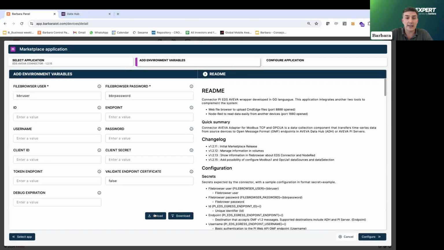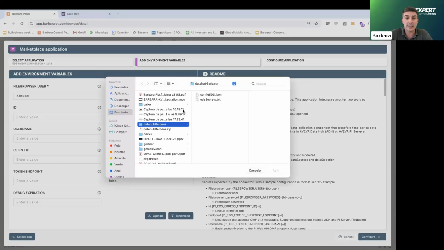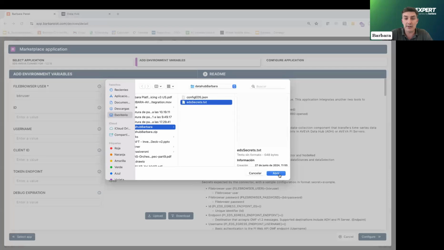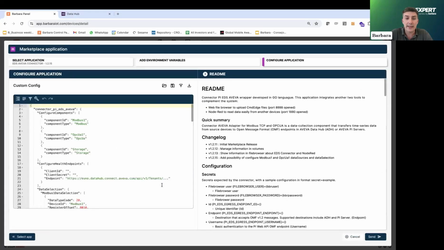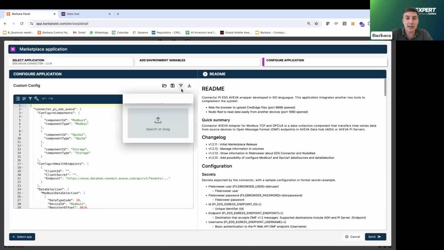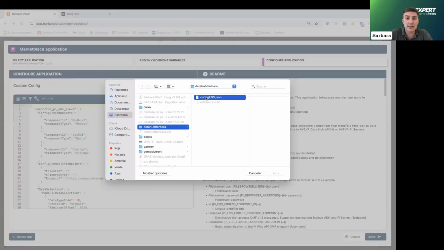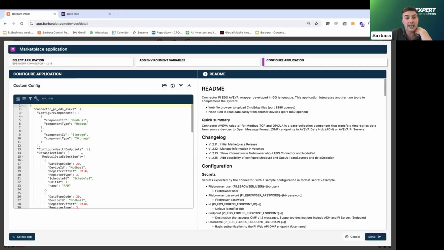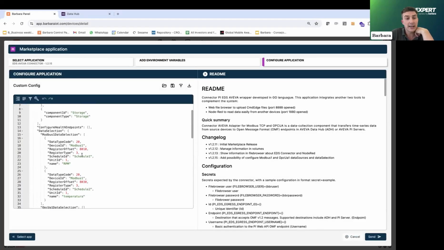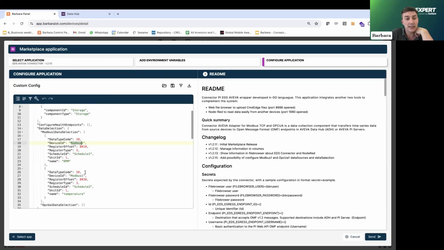So I can use my AVEVA credentials here, and then I can also select the protocols that I want to use. In this case, I'm going to be using Modbus. I'm going to be reading Modbus registers 8010 and 8030, and I'm going to mark them with 2 tags.